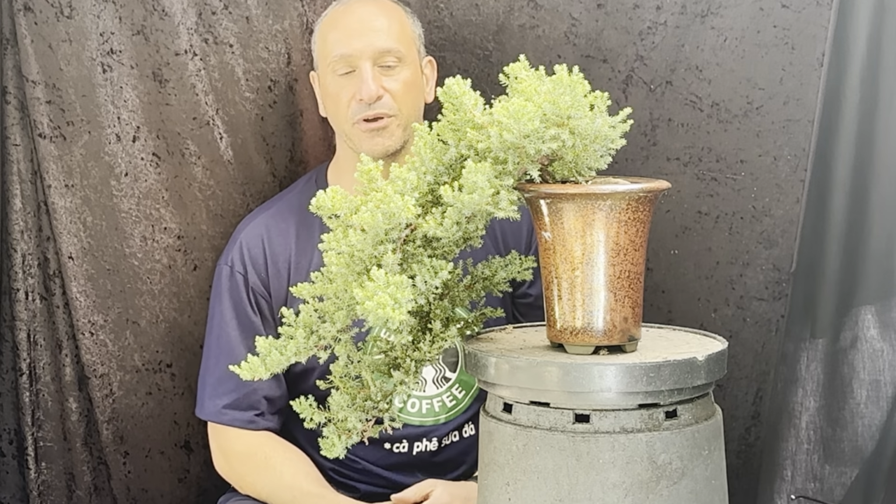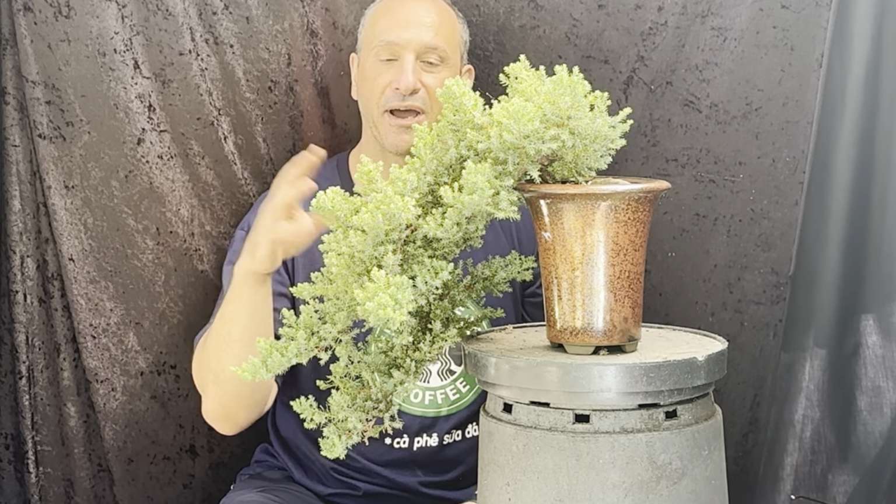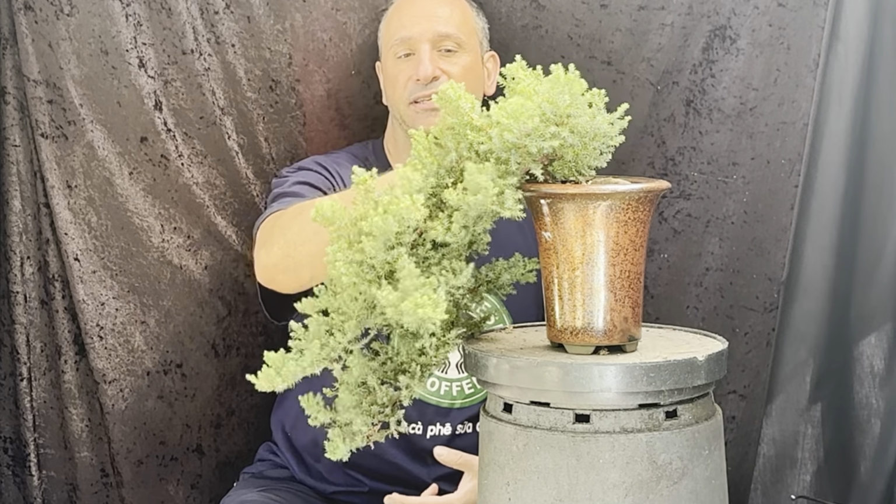You could talk about trunks and branches and so on, but really you need to see the vision of the tree, what it can look like. So nabari is really important, the trunk is really important next, and then the branching, which we can figure out. This has got lots of branching, so we don't have to worry too much. We're just going to make a decision on these two.